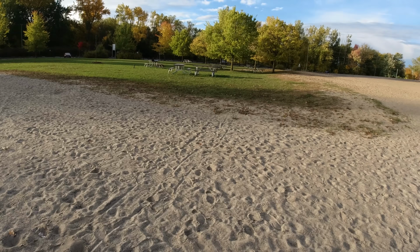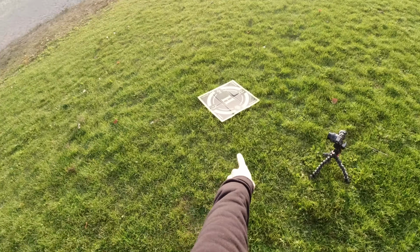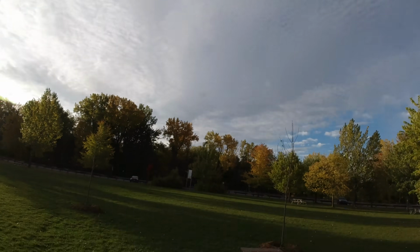Okay, I've hit the return to home. Let's see where it goes. Is it gonna make it back home? Back home is over here. Let's see where it lands. Return to home. Well, the landing pad is there and it looks like it's coming down over here.